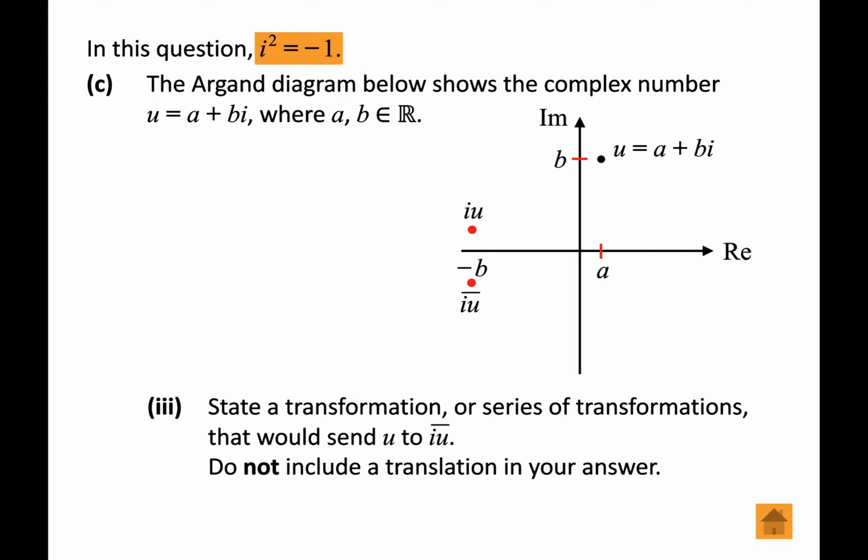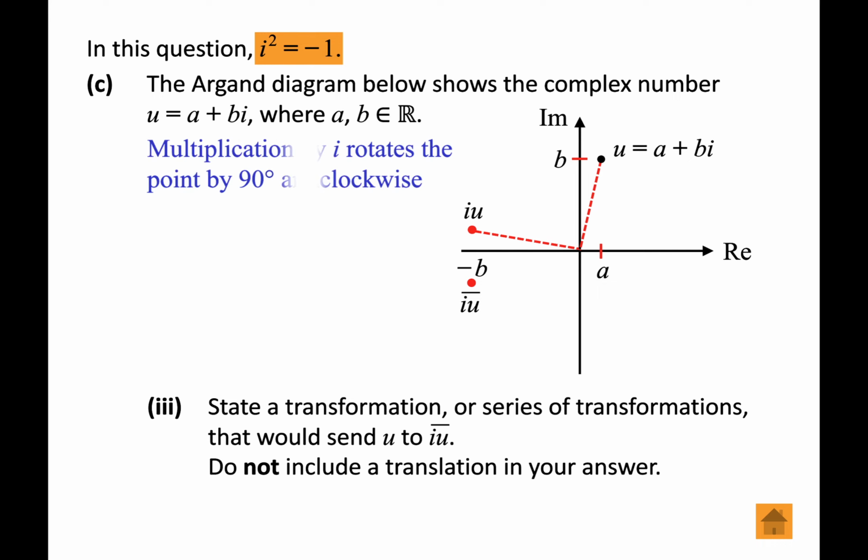So in this case, what they want is this key bit of knowledge: if you ever multiply a complex number by i, it rotates the point 90 degrees anti-clockwise about the origin. So it's a 90-degree rotation anti-clockwise about the origin. Now some people can see that so clearly, it makes so much sense to them, and other people prefer to have the numbers in there so they can have a bit of clarity on it.